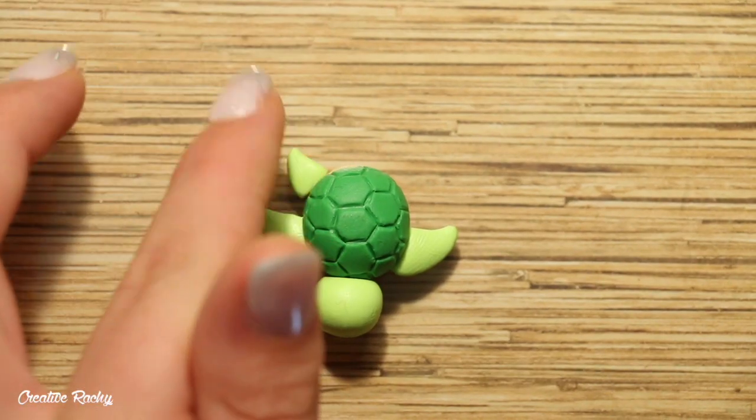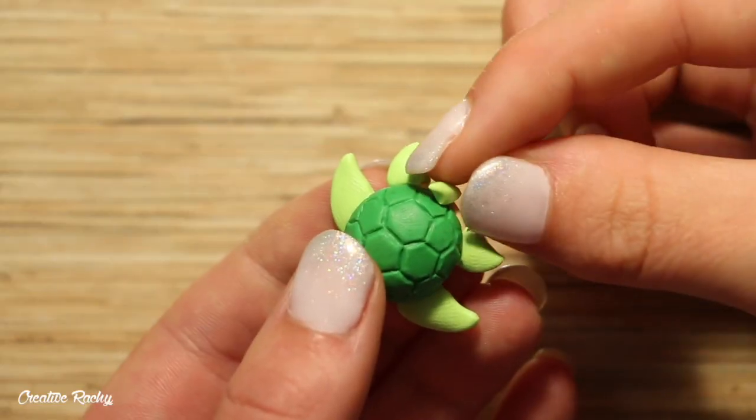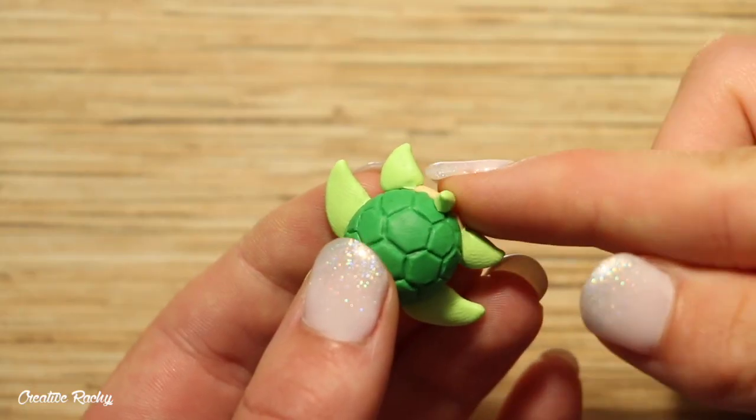Then you'll just want to do the same with the back flippers, except use less clay to make them smaller. For the tail, just add a little pointed piece of clay to the back of the shell.